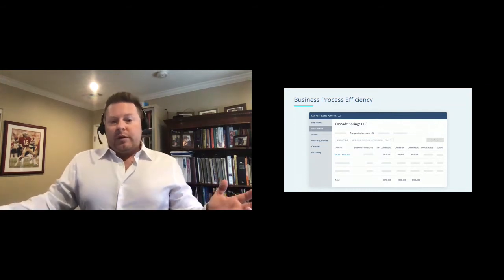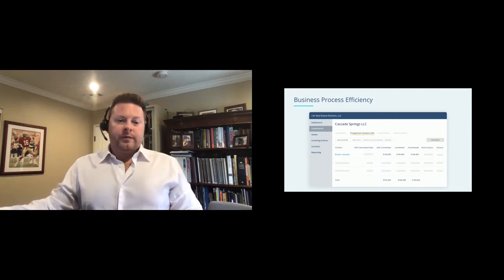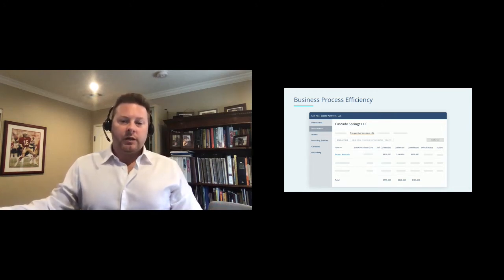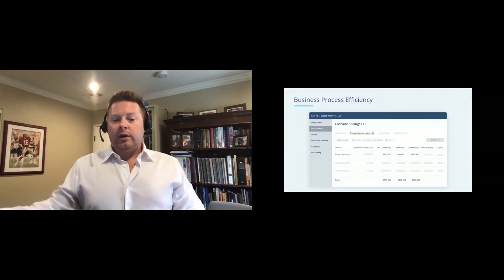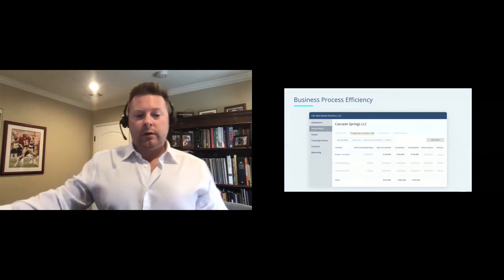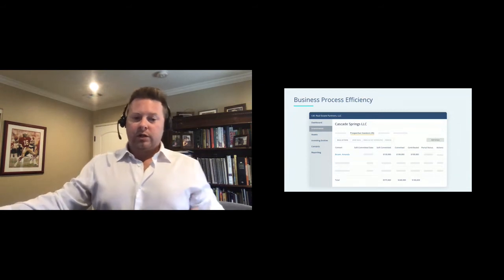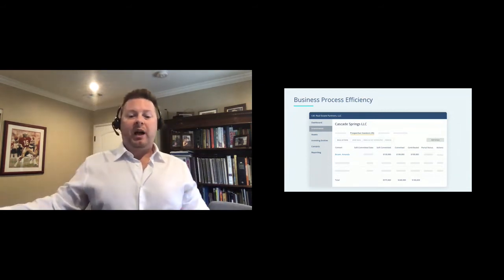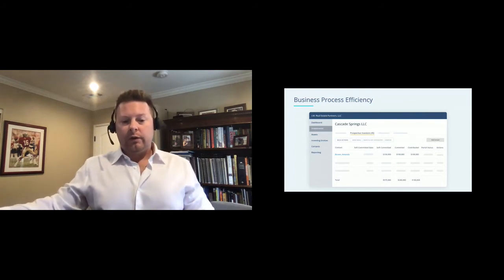Another major part of the business is raising capital from investors for new deals. This has traditionally been a very expensive and time-consuming process that can take months to years and has been very paper-heavy for a long time. Our clients have transitioned their fundraising to be fully digital, using our tools to create interactive pitch books with very simple but powerful tools for the investor. Our tools track your fundraising progress and walk you through the process step by step, helping you quickly and efficiently collect signatures.